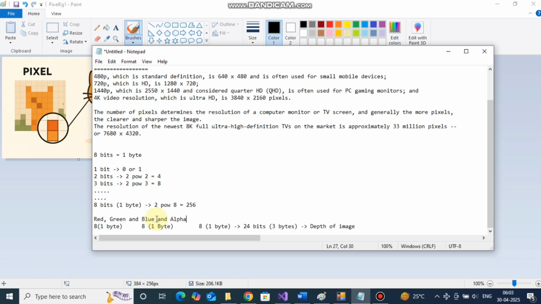Those are the values you can store, and the number of values is 256. Most current images we deal with are either 24 bits depth, or 32 bits if we have the alpha also.